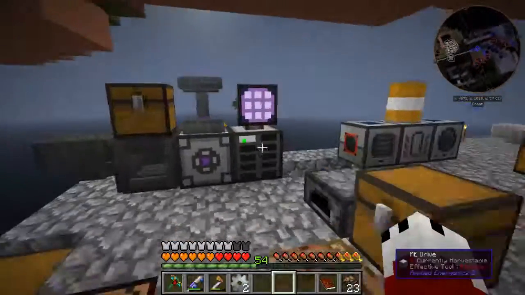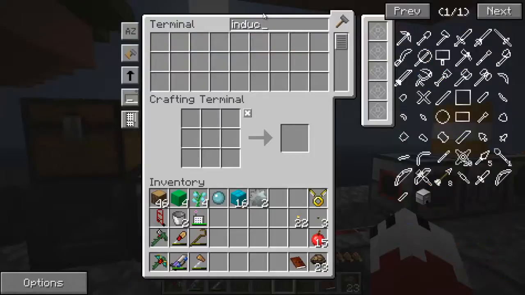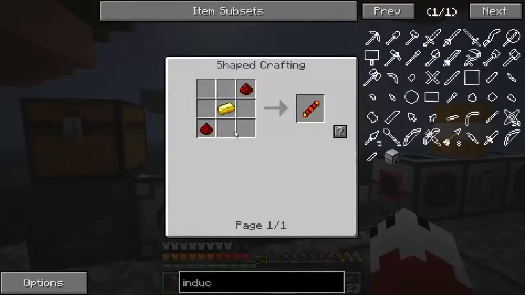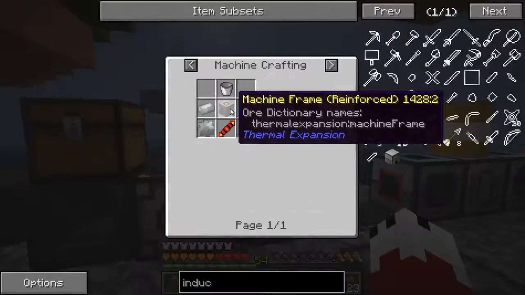Alright, so what else do we need for this induction smelter? Alright, we got our gears. We need the redstone receptor coil. Let's go ahead and show you how it looks. Okay, induction coil, redstone conductor. There we go. We got that. And then we need a machine frame.